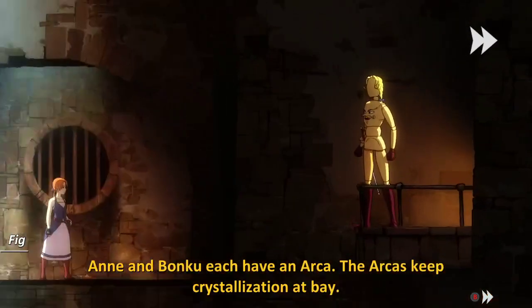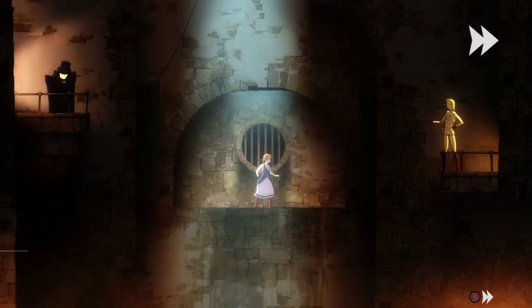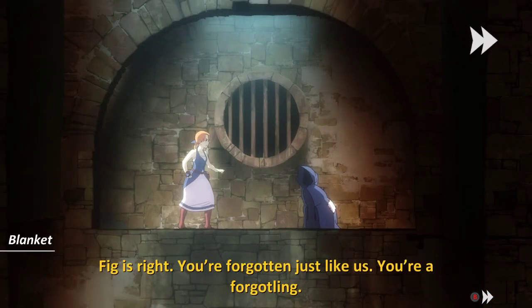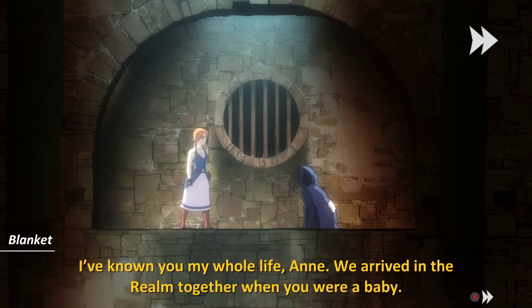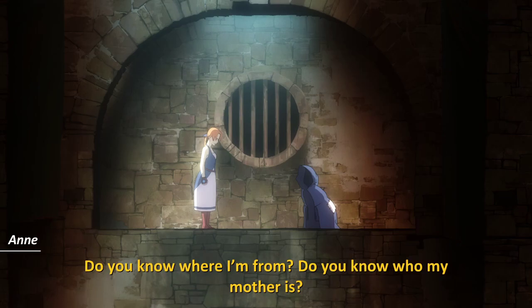And why hasn't she? Anne and Bonku each have an Arca. The Arcas keep. What? I'd like to call in a witness. Hello. Hello, Blanket. Hey, I'm rather careless. It wasn't important. I've known you. That's my Blanket. I'm actually a Forgotling. Oh, no. Do you know where I'm from? Do you know who my mother is?